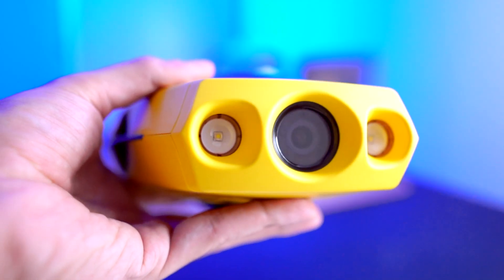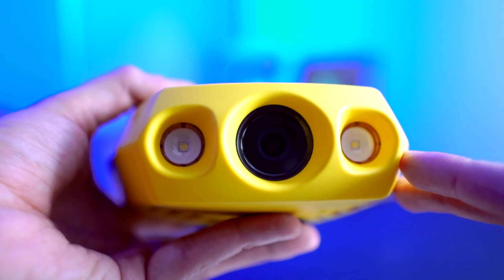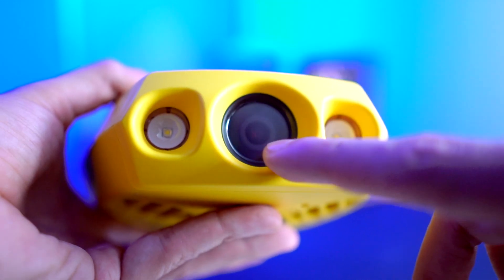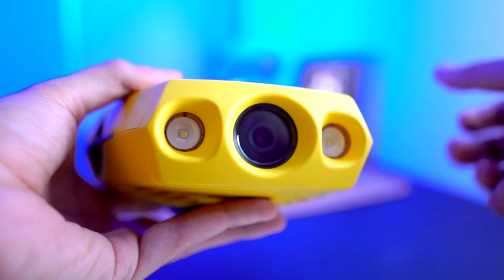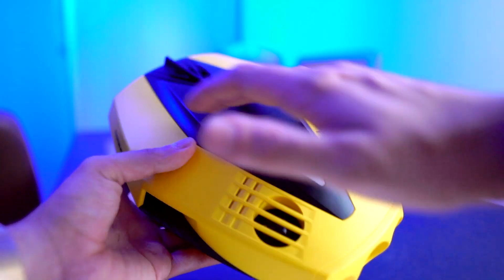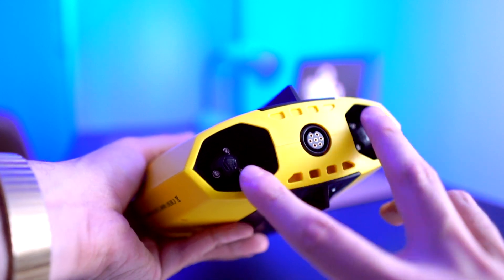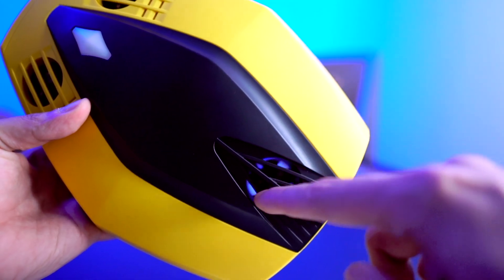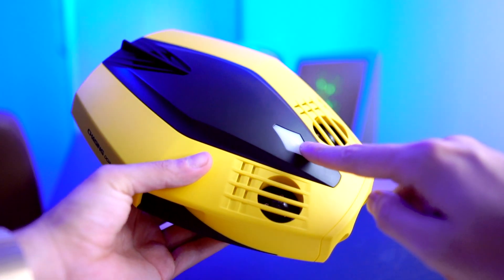Let's go ahead and take a look at the front of the drone. Here you have two LED lights with a color temperature of 3,500 to 5,000 Kelvin. In the middle you have your camera — the camera sensor is 1/2.9 inches with a resolution of 1920x1080, shooting at 30 frames per second. You also have an f-stop of 1.6 and a focus range of 4 millimeters. The drone has five thrusters total — two in the front, two in the back, and one additional one you can see through the light.